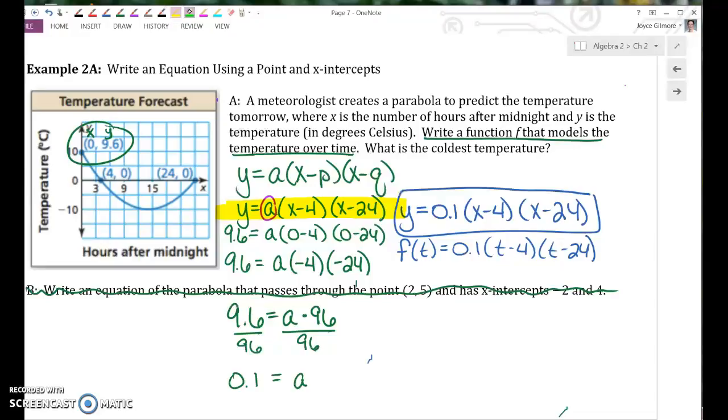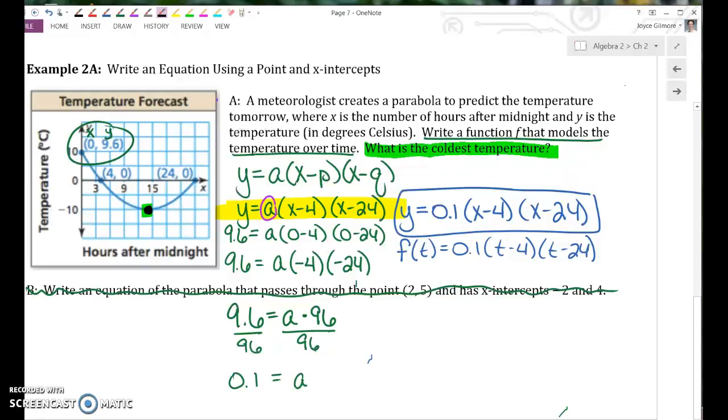The second part of this, we aren't actually going to do this, but I want to talk to you about it. What is the coldest temperature? Where on this parabola is that number going to be? The bottom. It would be the bottom wherever the vertex is. Now on this graph, it sure looks like it's going to be negative 10. But if we really wanted to be sure, we would need to take our intercept form steps, find the vertex of the intercept form. So find the average, the middle point between 4 and 24, and plug that x value in to figure out the corresponding y value.